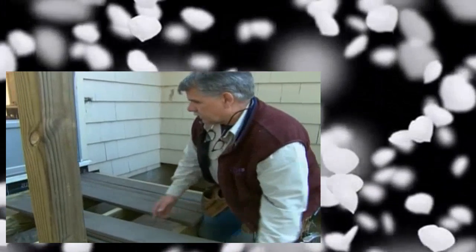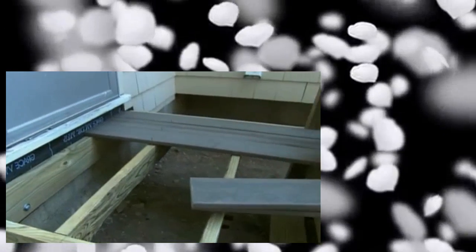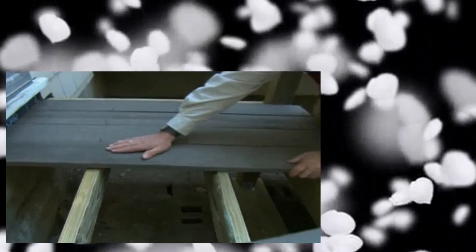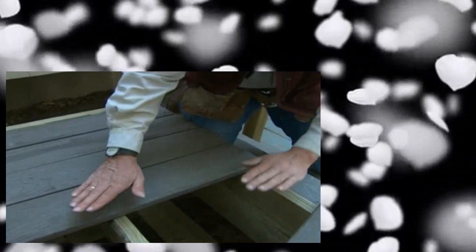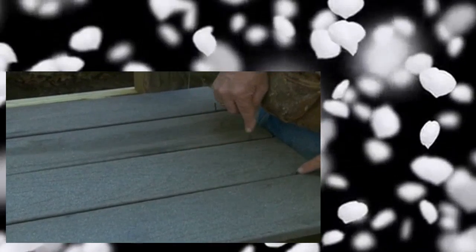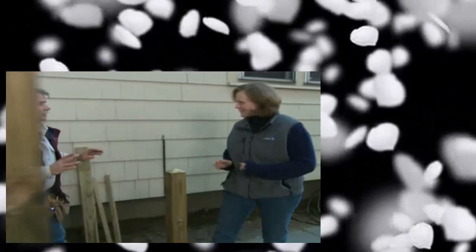Now we're ready to install the decking on our landing. I framed the joist parallel to the house, which allows me to put the decking perpendicular to the house. The reason for that is if rain hits the decking, it will run down because we framed the decking slightly out of level — it's pitched down a little bit. Also, at the top of the stairs, I'll never have to worry about this board loosening over time. To space the deck boards evenly, I'm using a penny finish nail between each one. We've ripped down a piece of decking material for the kick under the door. What do you think of the deck? I think it's wonderful — but you can't walk on it yet. It's not safe. We still have to do the railing.